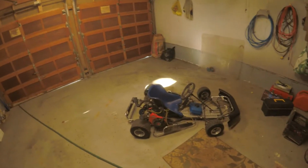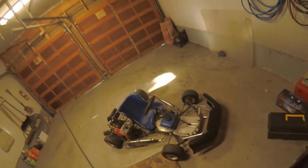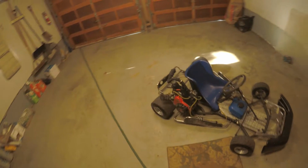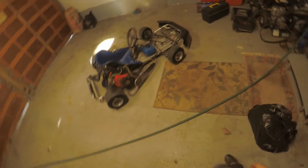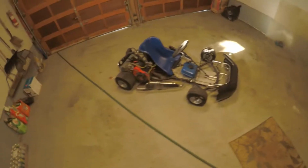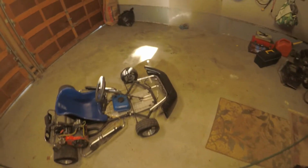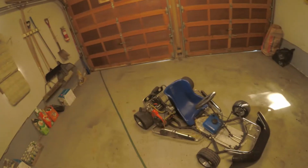If anyone's looking to buy one of these, you guys have seen all the footage, so you know the thing runs beautifully. All right, guys, thanks for tuning in to Straight Figure Mag again. This is the 206cc Briggs & Stratton. It's mad dirty now, but I can't complain. It ran pretty damn well. Hit a couple of speed bumps there. I didn't even know one was there. But we're still here. A little bit reckless. I'll count my blessings.